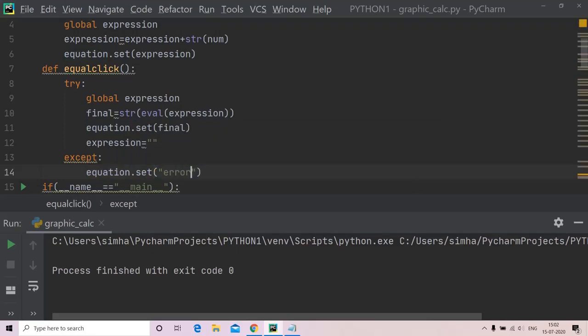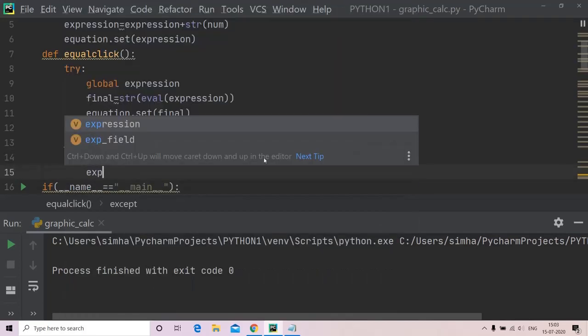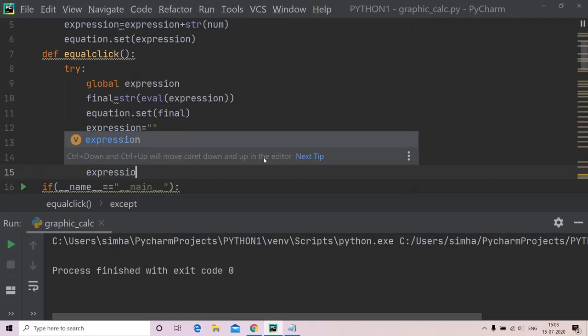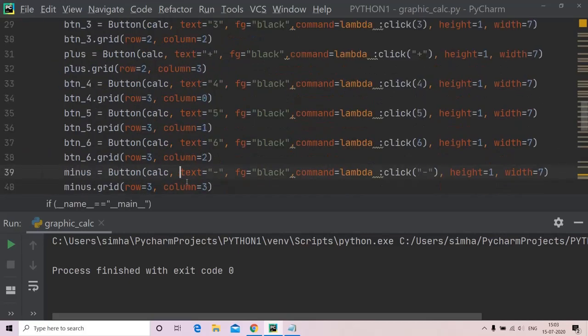It will display an error message. Expression is equals to, and now I'll add this to my equals to command.